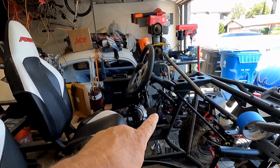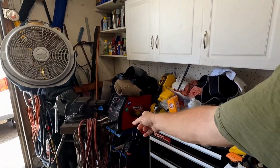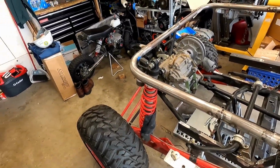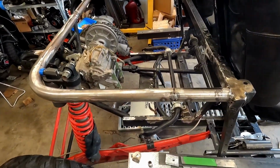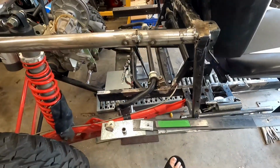I still have the mini bike in its place. I got to get the mini bike out so I can walk around. Got to get my weld machine out so that I can get it out here to weld on the back here. I got to get Spike to quiet down over there so he's not interrupting the video, and get all this extra scrap metal off of here that is in my way and might fall on my bare toes.